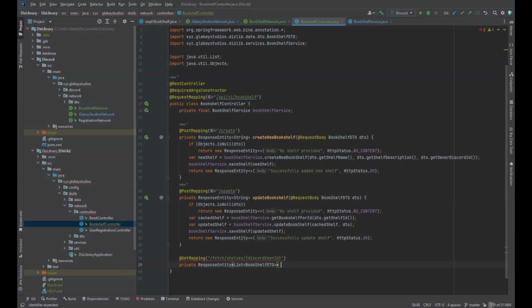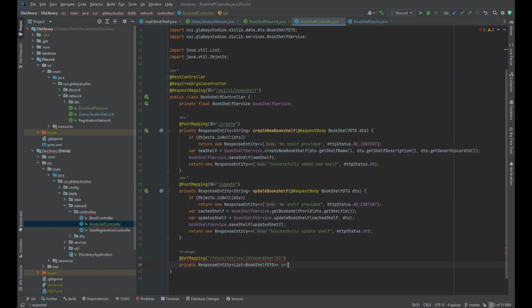And this one's going to simply just be get bookshelves for Discord user. And because we have a path variable, we're actually going to add a path variable, and the path variable is going to be a long, and we want it to be the Discord user ID.